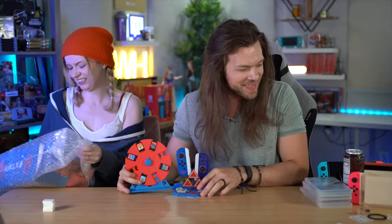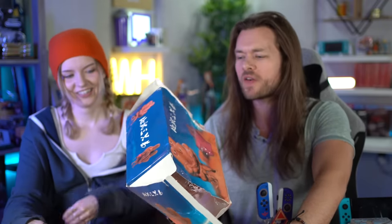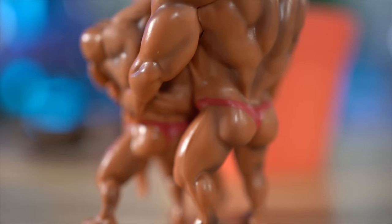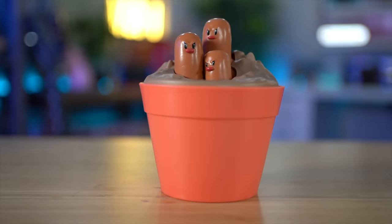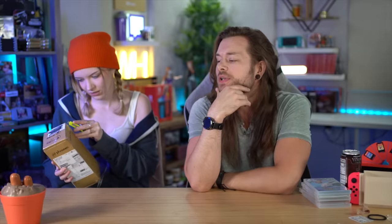I didn't know I did buy that. Can we take a second before you open it to look at how they delivered it? This is ruined — what if I was a collector? I don't know why I decided to buy it. I guess this lives here now. Surely I didn't buy it on Etsy, though. I hate their little cheese strings. I hate that the butt cheeks are shaded — that is my least favorite element of this. So if you want to get one of these, you can have it set up like this in your house and people might come over and think, 'Oh, that's a really nice Dugtrio pot plant you have there, very cute.' They don't know what's hiding underneath. I don't want to put him back in.